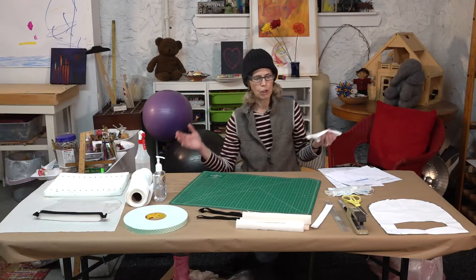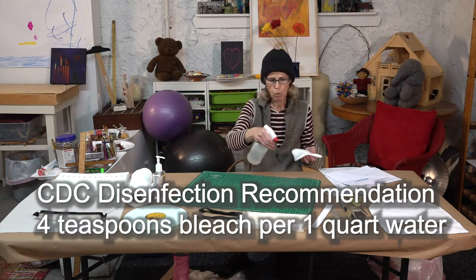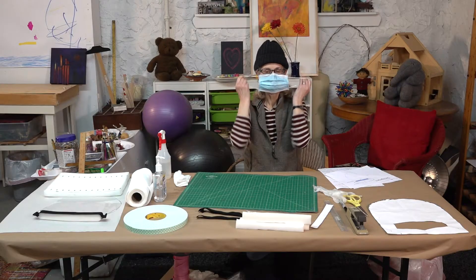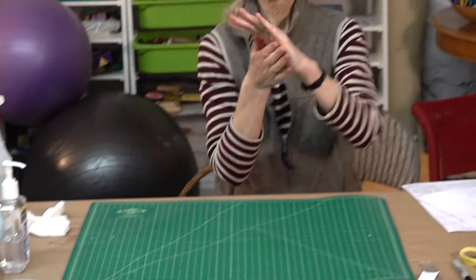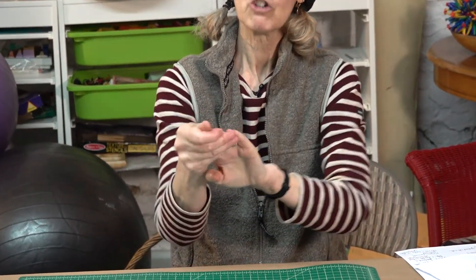The first thing you need to do is make sure that you have a completely clean working area. I like to use a cutting mat and I spray it down with Clorox and water to make sure it's completely clean and sanitary. Usually I wear a mask to make these and you should too, but for demonstration I'm not going to wear it. It's recommended that you also wear gloves, but I find it's very difficult to do this fine detailed work, especially using tape, with gloves on. So do a big dollop of Purell and wipe your hands until it evaporates, making sure you get all your fingernails.